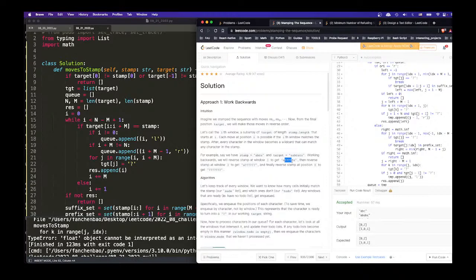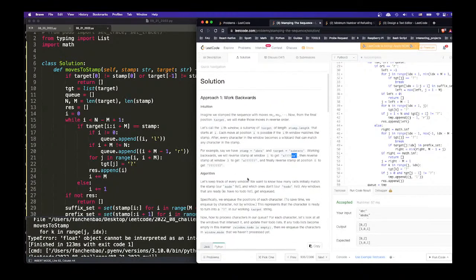We reverse this, and then we have the suffix and prefix. How many cells initially match? Yes. Which ones don't? Have a to-do list get enqueued. We'll enqueue the positions of each character.